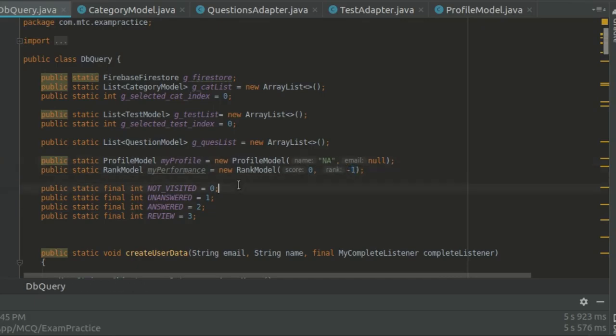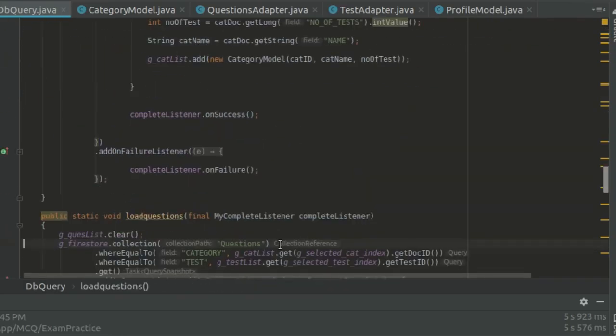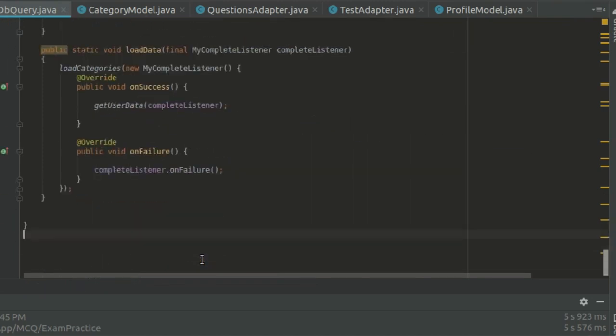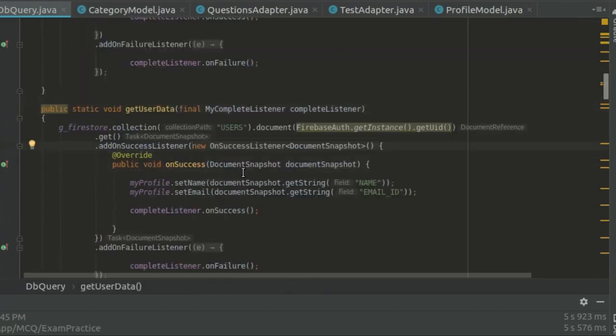Okay, so now when we get the user data, we will also get the total score in this and save it in my performance. So here we have load question, load user data, not test data, load data, load category, get user data. Here we have this function. In this function we are getting the user data from the user document.